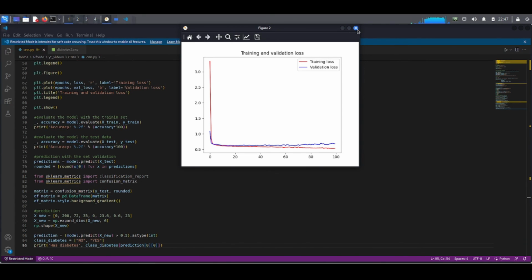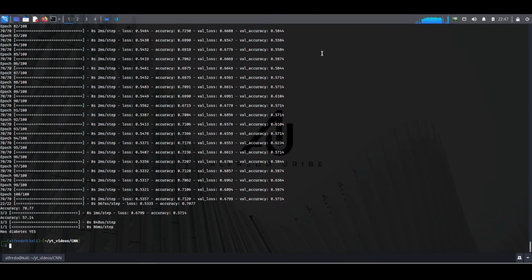Our accuracy is so low, so okay, it says that a person has diabetes.